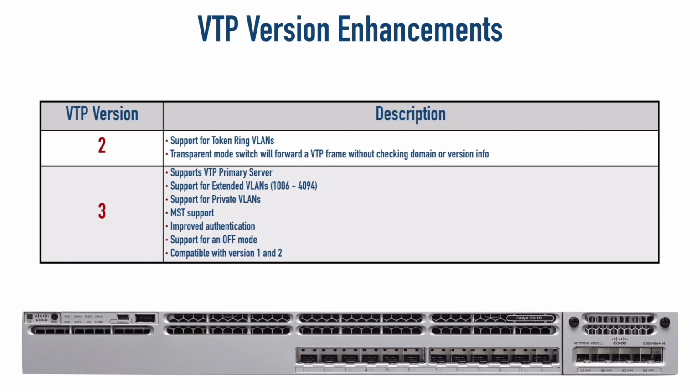It also supports private VLANs. It supports multiple spanning tree. It improves authentication. You can even turn it off with version 3. You can turn the mode to off. And the great news is, since there's so much VTP version 2 out there today, VTP version 3 is backwards compatible with both versions 1 and version 2.